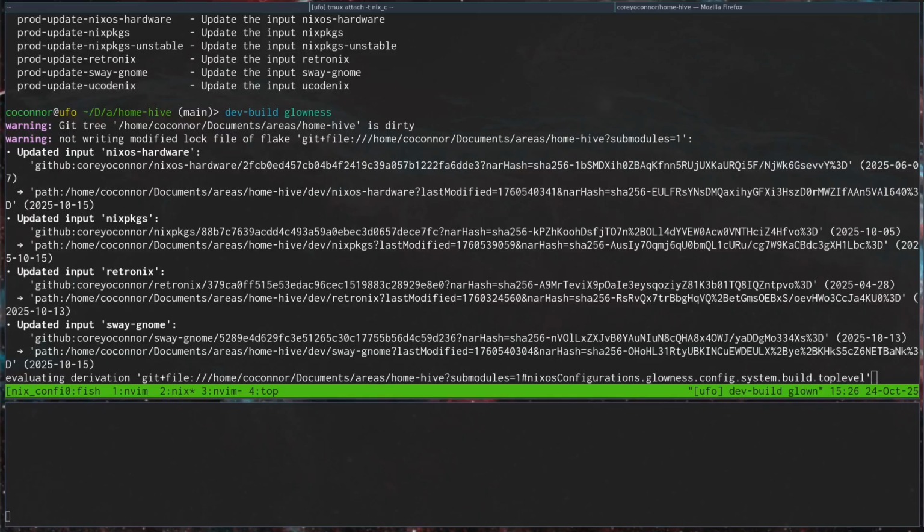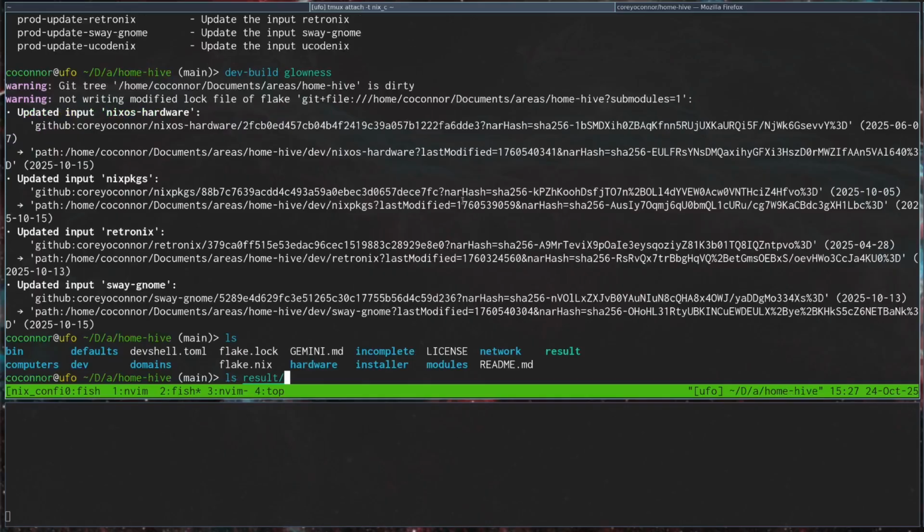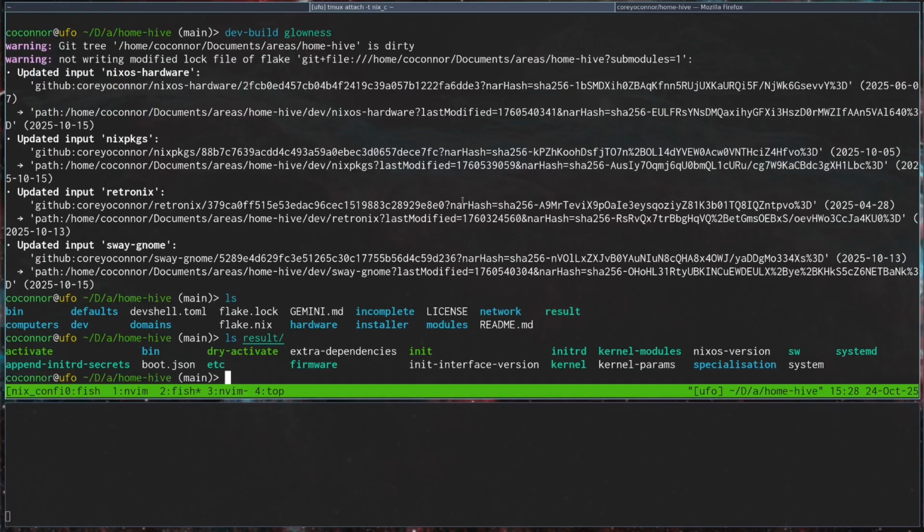Maybe I'm changing some deep level configuration of Mesa because I want to try out some patch somebody has. I don't want to apply that to my production system, but I do want to build everything. So this gives me a very easy route to do so. And there we go. We have that built. And like I mentioned, this is going to be placed under the result, which is your transient Nix build result. And this is the top level for GLONASS, but built using my development submodule.